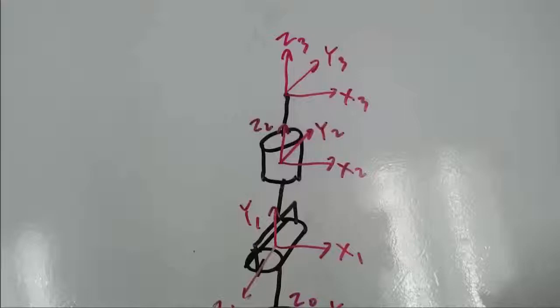Now it's time to start to build the spherical wrist. Before we do that I'd like you to try and build it on your own from the kinematic diagram. It's a good learning experience to try to build something just from the kinematic diagram — it forces you to think about axes of rotation and which axes are perpendicular to which other axes. If you become good at this you can design your robotic device first as a kinematic diagram and then build it later on.